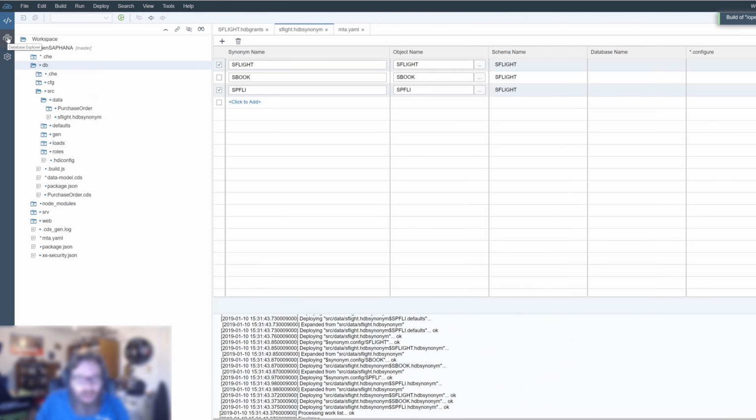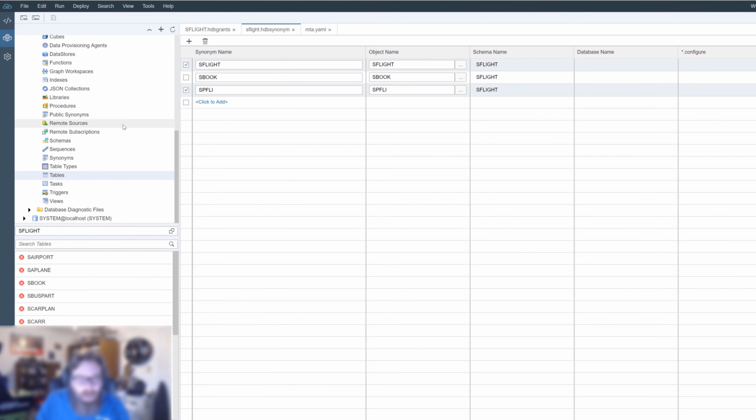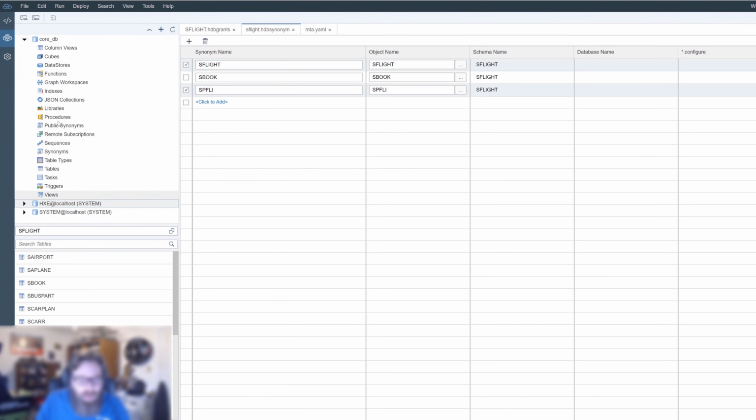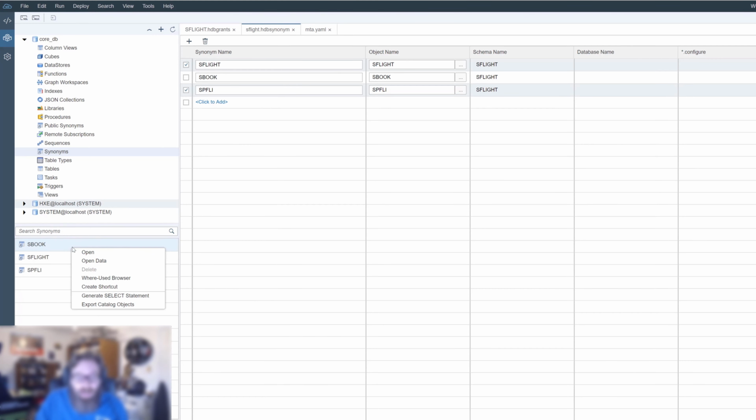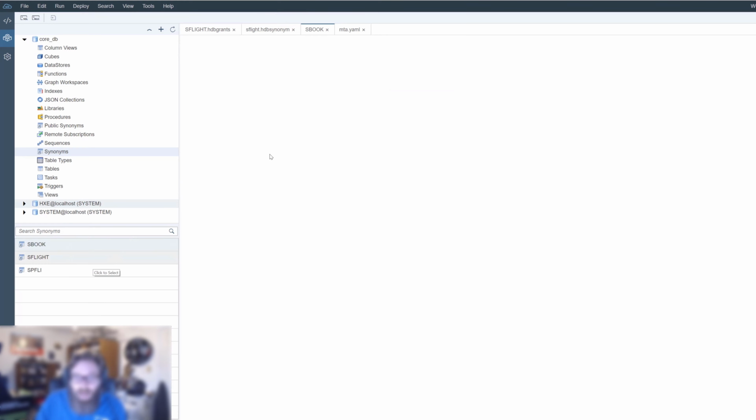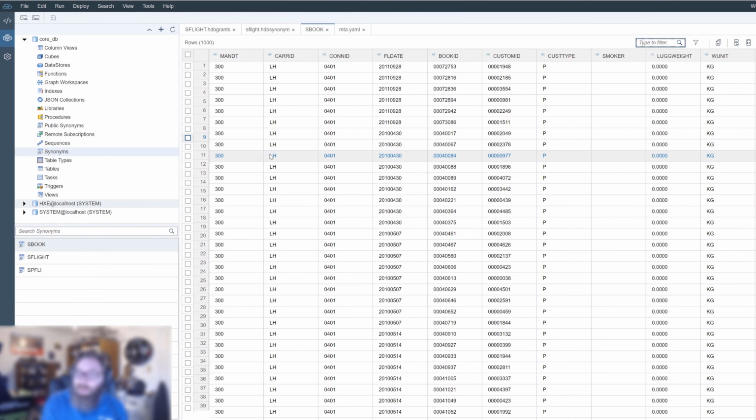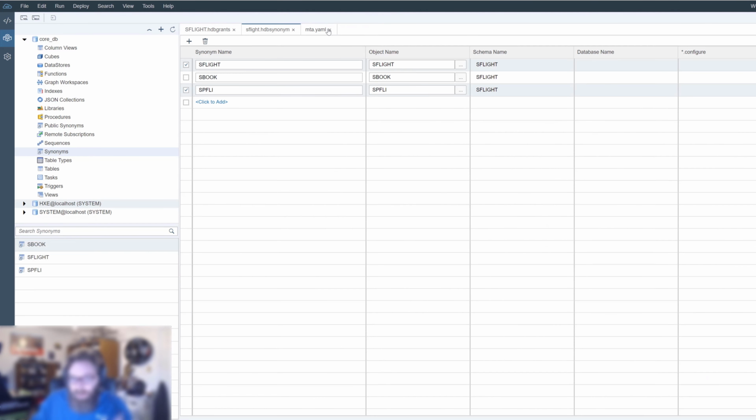And now if I come back over to the Database Explorer and I come to the core DB, my container, and now if I look in synonyms, now for just those 3 tables that I created synonyms for, I can see them within my container. They're visible inside my container. And now I can do things like open data, and I can browse those tables from inside my container. I have select access to those tables from within the scope of my container. I could write SQL code, stored procedures, whatever I wanted against these tables, even though they're over in the ERP schema, right?